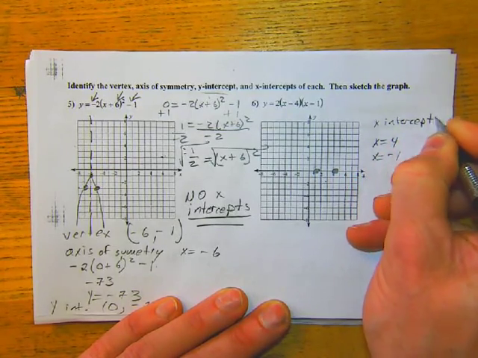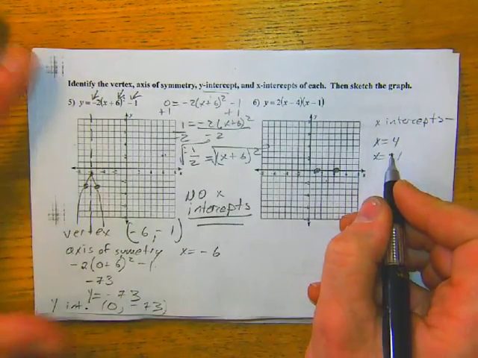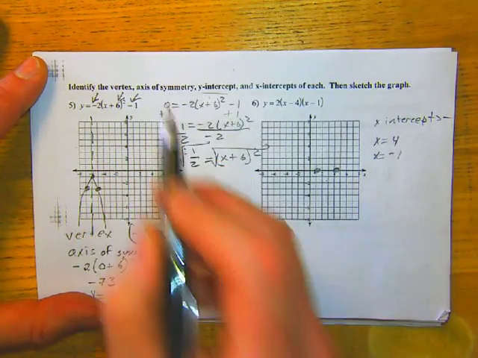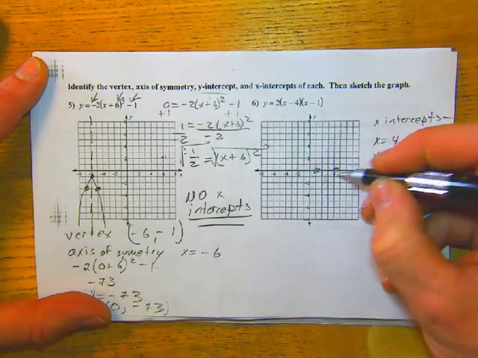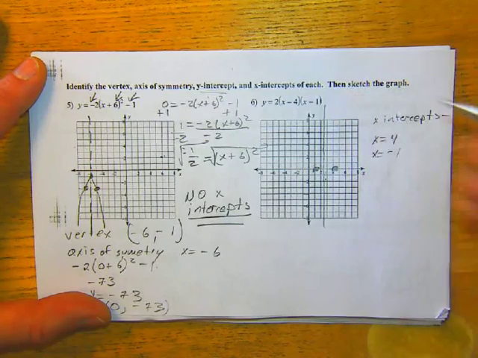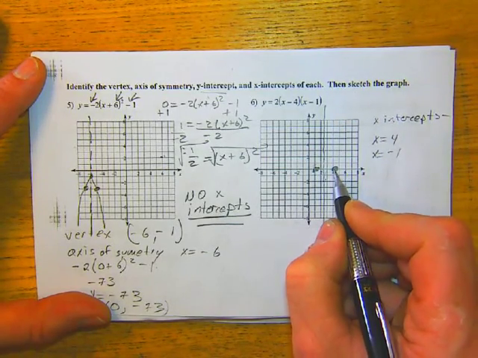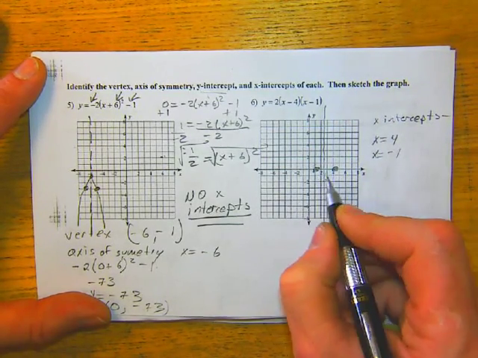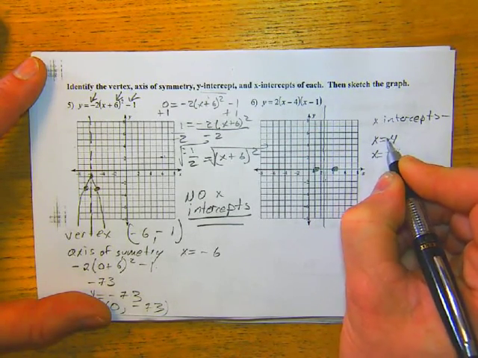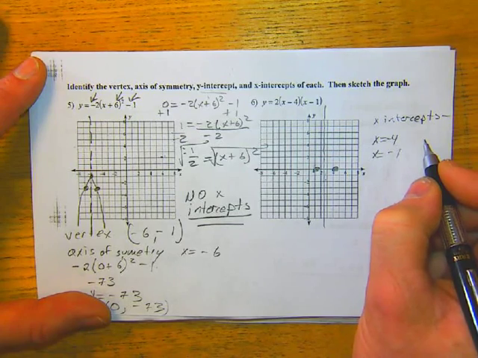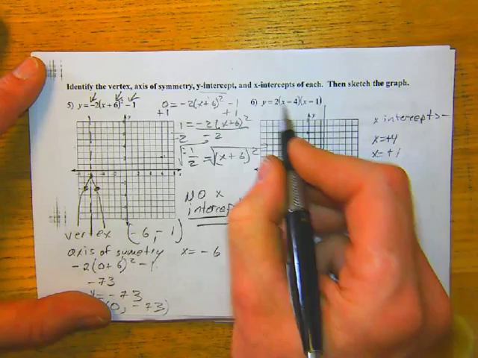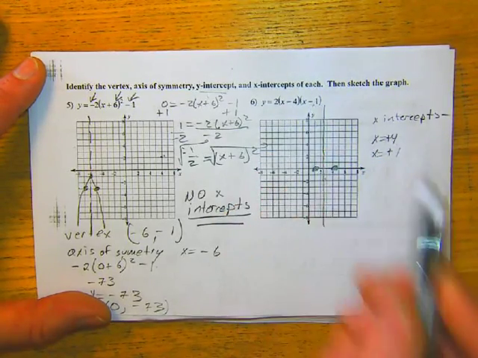Okay, I've got those. Let's start thinking about the vertex. Well, I can't get the vertex until I get the axis of symmetry here. The axis of symmetry is going to run right between these 2 points. So I say, all right, I've got a point at 4, and I've got a point at 1. And did I do this wrong? This should have been negative 4. No, it should have been positive 4 and positive 1. My apologies, I was moving fast. Positive 4, positive 1, and that's what I've got right here.